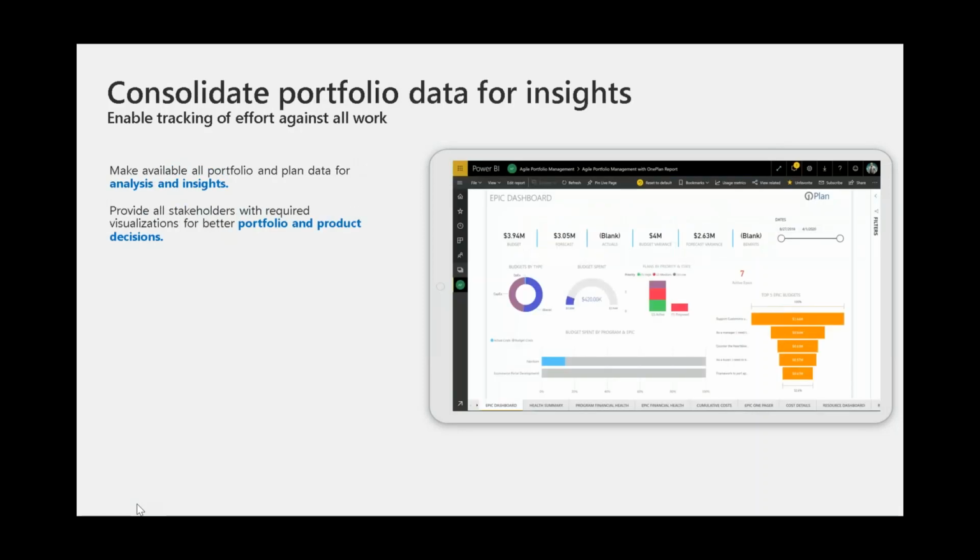And then finally, what this is all about is providing analysis and insights to not only leadership but all the different stakeholders. So in this case, what we're trying to do is enable better decision making by having all of this data set from portfolios being completed in Azure DevOps. So we rely on Power BI, and we have a deep set of reports and content packs specifically for Enterprise Agile.